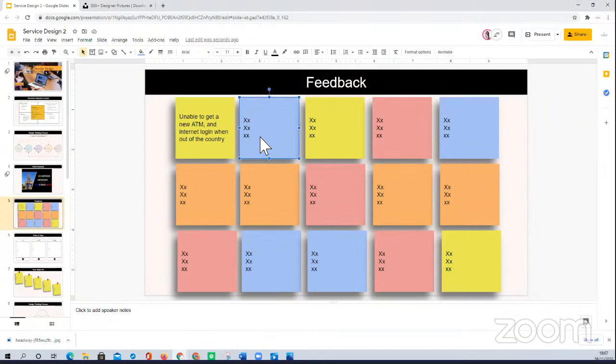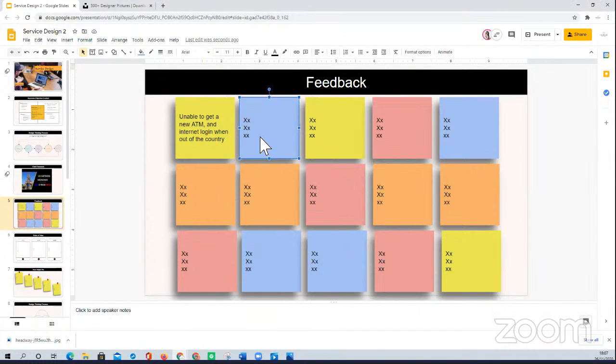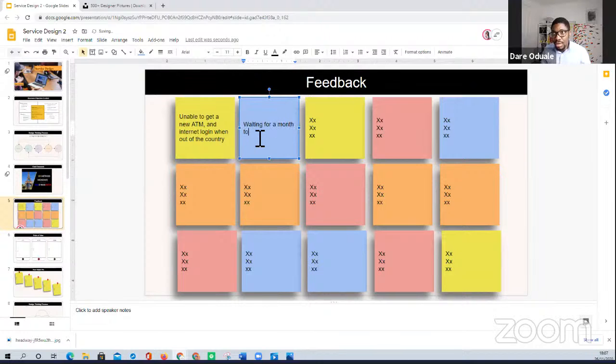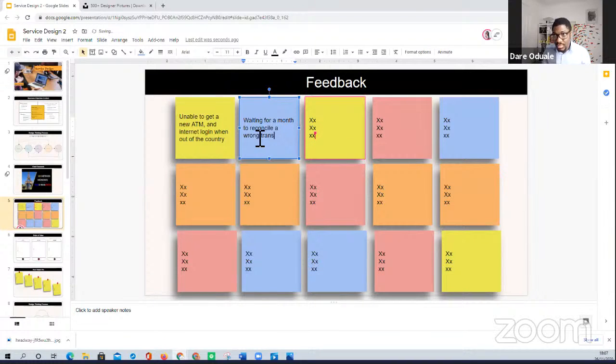Okay. As for me, there was a scenario that happened. I got a debit alert on my phone. I went to the bank. The challenge was they told me that I have to wait virtually like a month for them to investigate after a charge has been made on my account. So it was really frustrating at that point in time, waiting for a month to reconcile the wrong transaction.